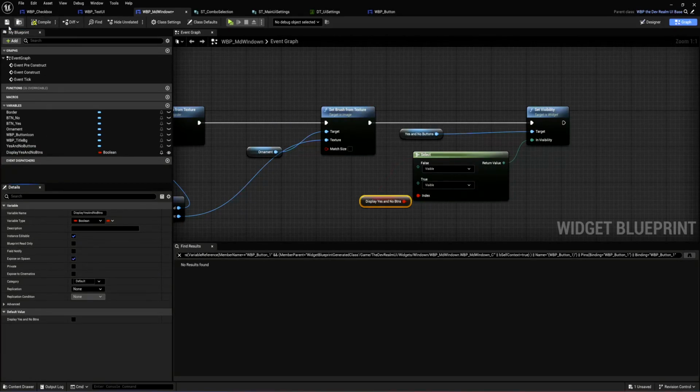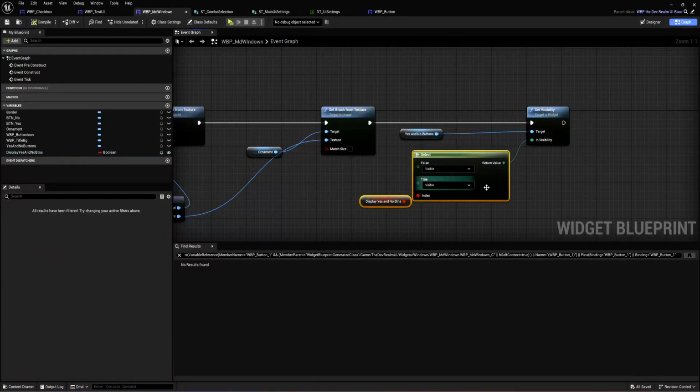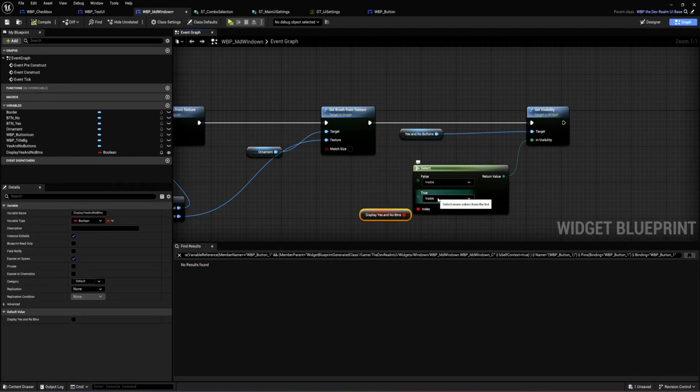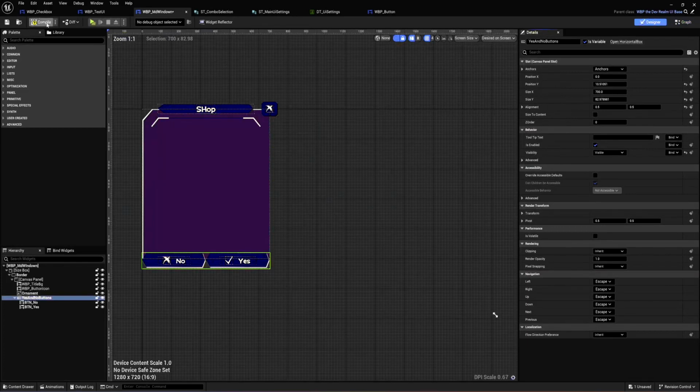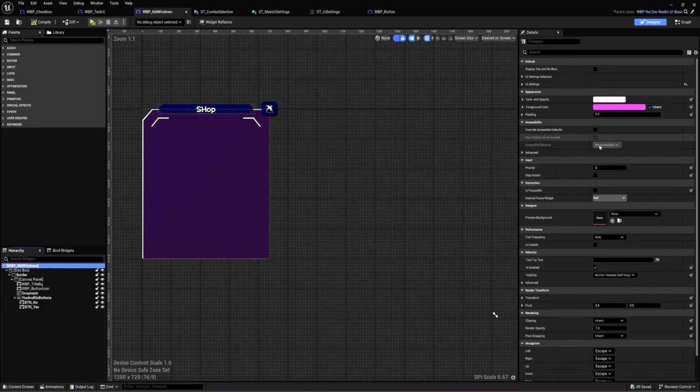By default, we're going to mark this as false, just because I don't want to display the buttons. But basically, if it's true, visible, if it's false, collapsed. Compile and save. As you can see now, that should work every time.